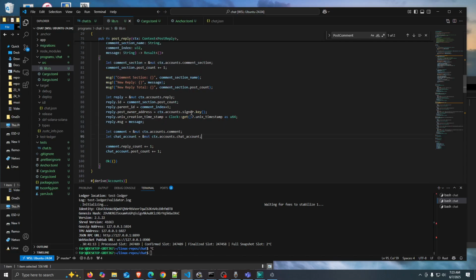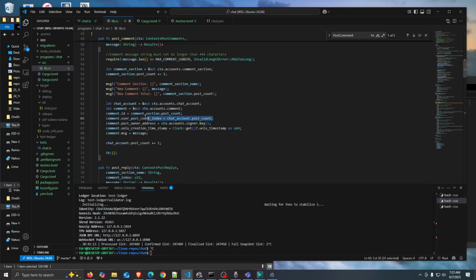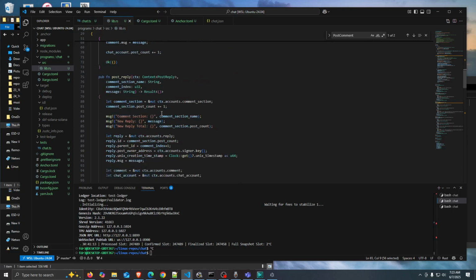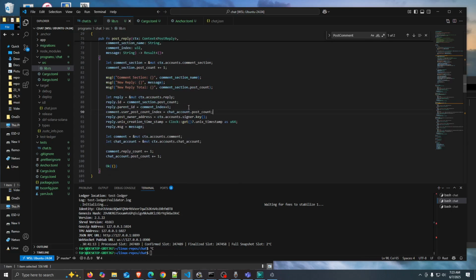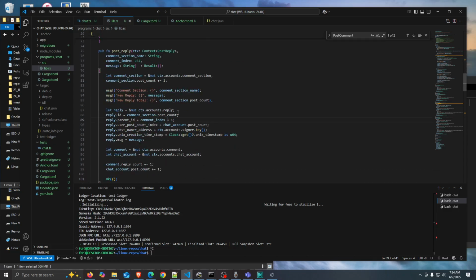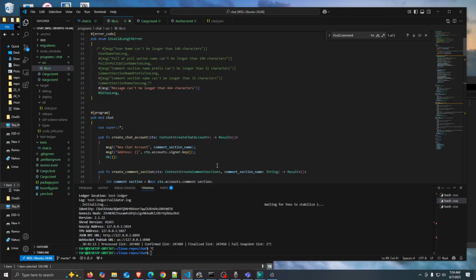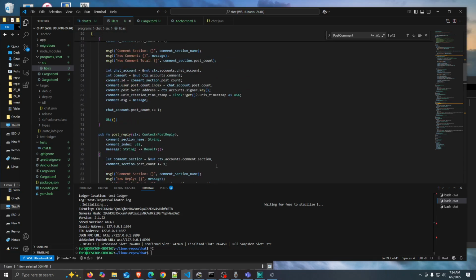We also need to set this index for the parent ID, but it's for this reply. Okay, I think that should take care of it. Parent, oh, no parent ID anywhere else. Okay, I think that should basically be it.